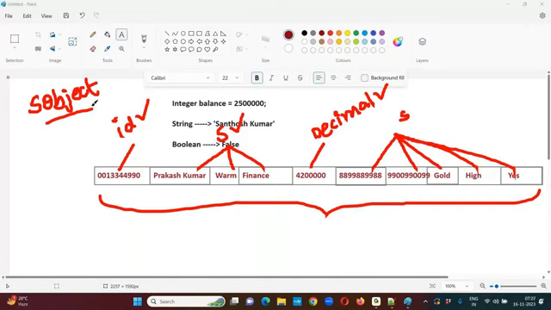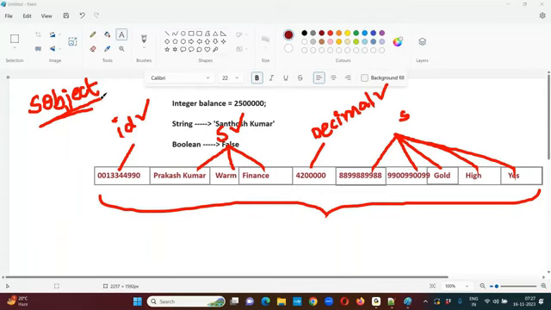Now, in this case, as part of Salesforce objects, we have so many objects available, including standard, including custom. So, as part of standard objects, we have plenty of standard objects available in Salesforce, and custom objects also we can create. Now, how many custom objects can we create in the free developer edition?